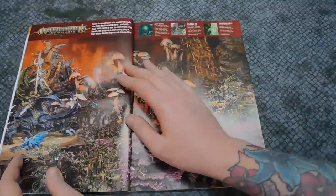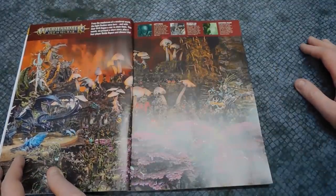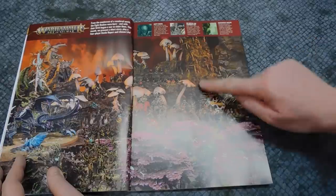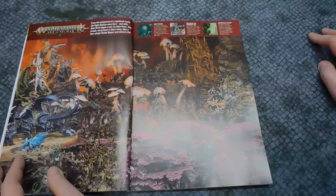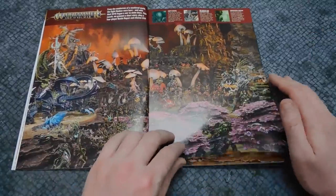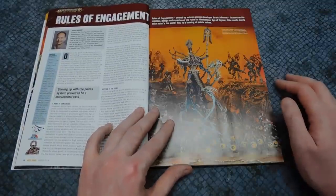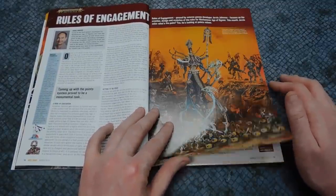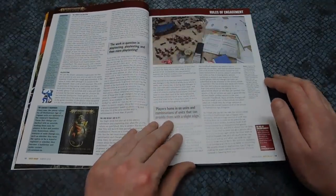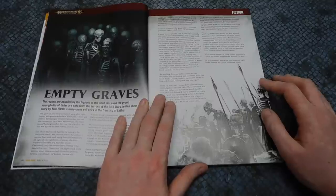Look at those mushrooms — magic mushrooms! And this is just cork barking, which I've got plenty of in the cupboard. I need to make some terrain with it. There's a Gash section — Lucy is currently painting up the Gash as well. There are also details about playtesting and some background.